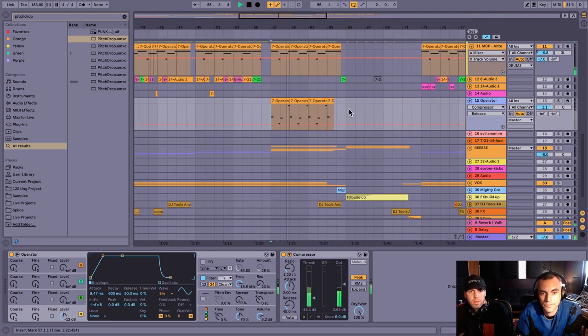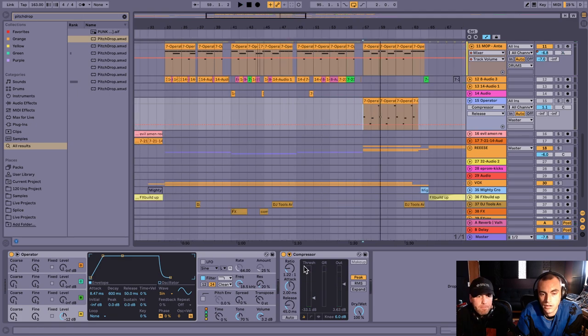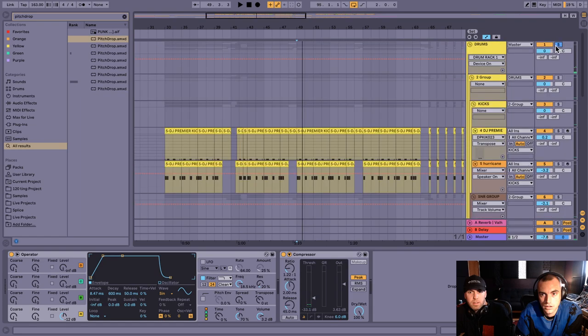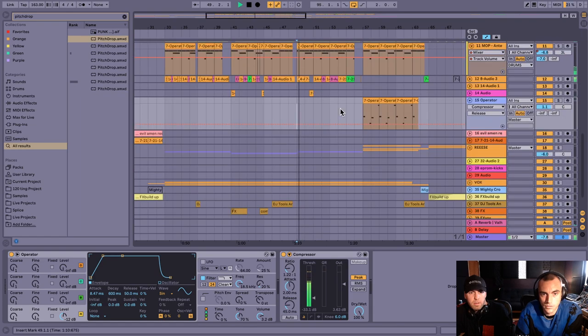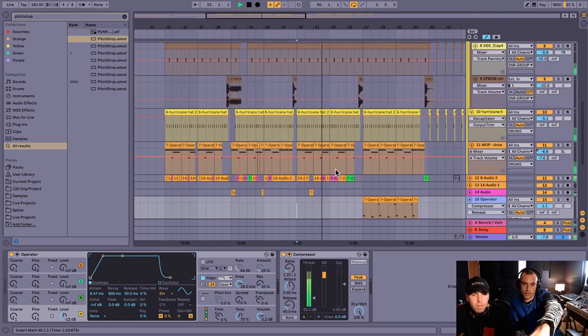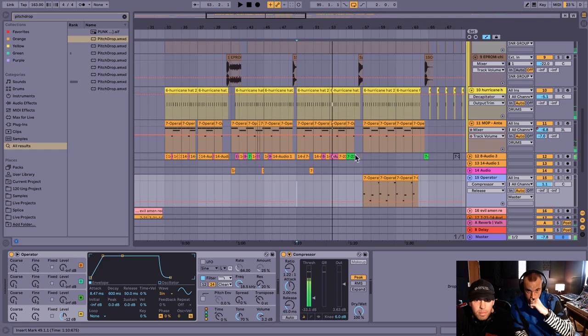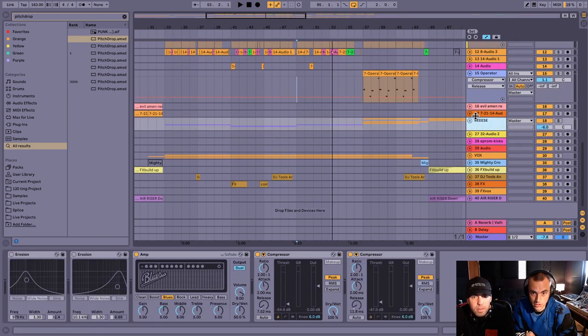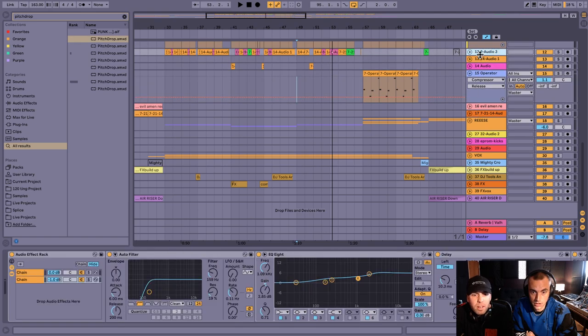Yeah, that's just operator following the Mentasm. And then we've got to unsolo this thing. Click on the bass channel. Is it the Moog one? Where is it? Oh yeah, this audio channel. So yeah, let's look at the chain.